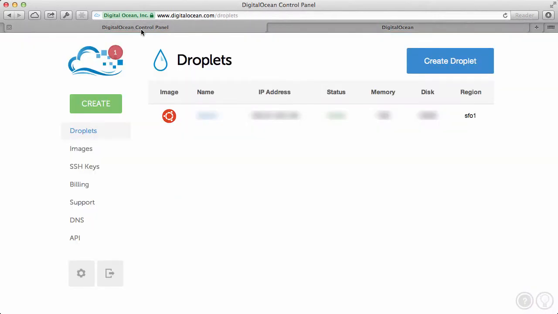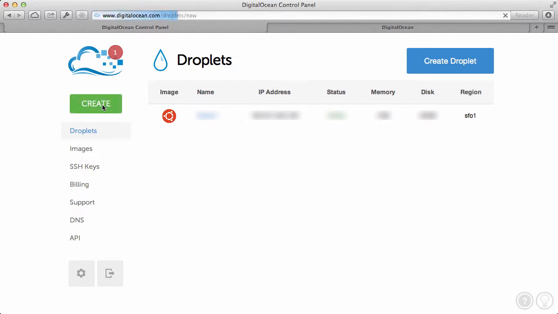And as you can see, I already have a droplet here. This droplet is the main droplet that runs our DOCasts website. When you first create your account, you won't have a droplet, and it'll guide you step by step on setting up your billing, your profile, and starting your first droplet. And so typically, you'll be given the create button.